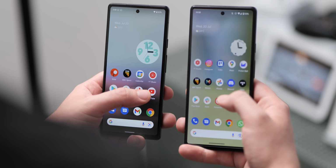The other thing to note here is that with the Pixel 6a, it's not just your average mid-range smartphone, as it's running a flagship processor in Google's Tensor chip, the same exact chip that you'll actually find in the Pixel 6 and 6 Pro, and really, that does show. The Pixel 6a holds up in day-to-day use, powering through most tasks without any issues, but I would say it doesn't feel exactly like the company's flagship devices. I'd personally describe using the Pixel 6a as a bit like the Pixel 6, but with battery saver mode enabled.